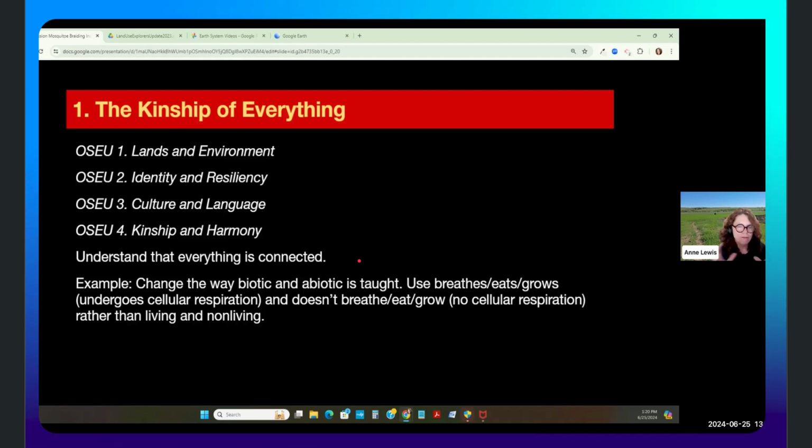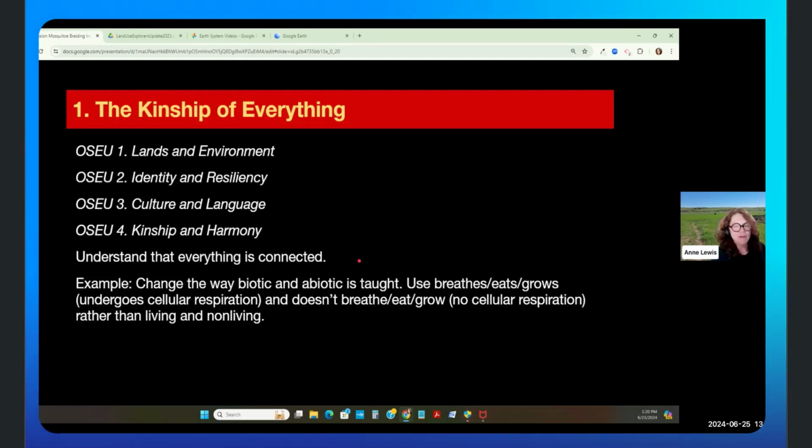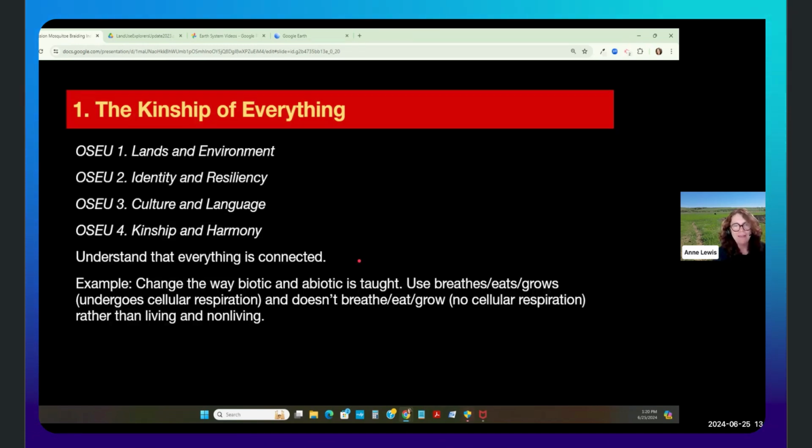In the GLOBE framework, it is very similar to understanding the interactions of the 4 spheres: the biosphere, atmosphere, pedosphere, and, oh gosh, I'm pulling a blank. Biosphere, atmosphere, pedosphere, hydrosphere. I should know that one. That's like my main sphere. When we teach the Earth systems, we talk about how they're interconnected and how there's a transfer of energy and matter and cycles and all of that. That's from the Western dominant cultural context, and it translates really well with that understanding that everything is connected in an Indigenous context.